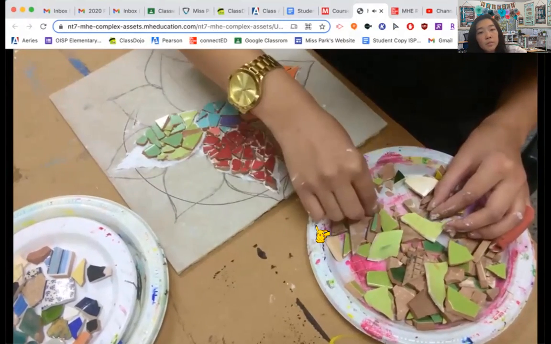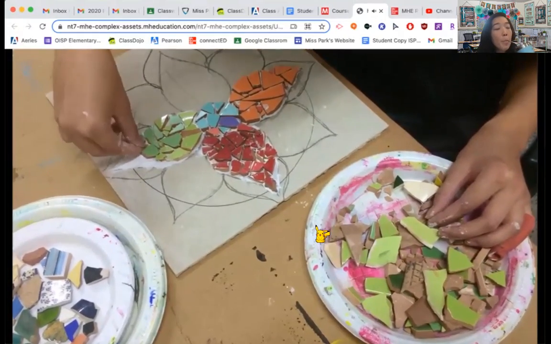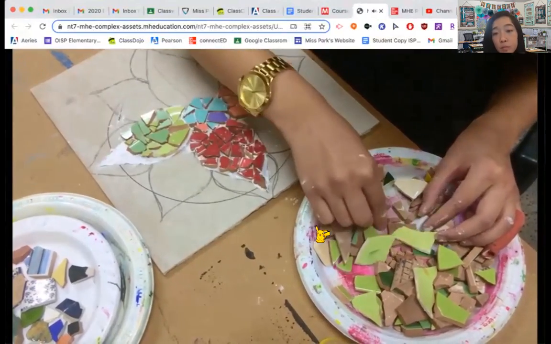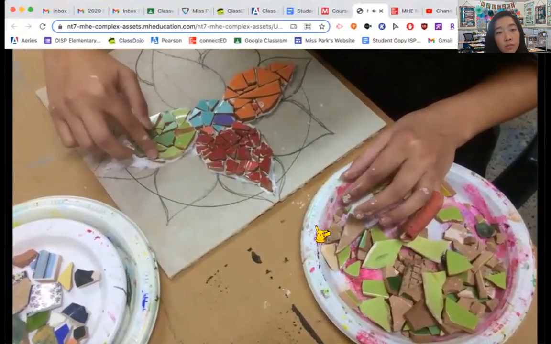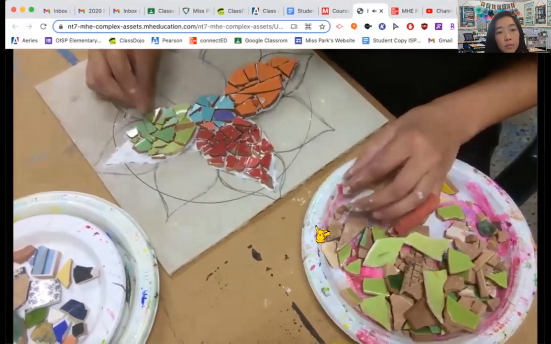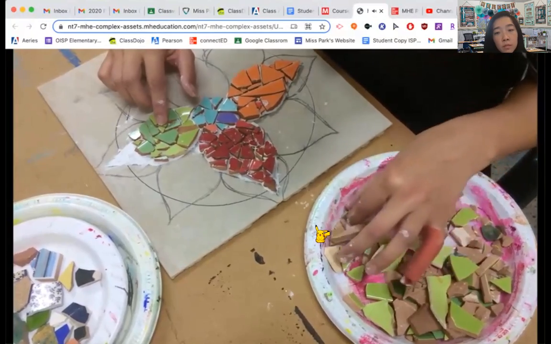In this lesson, you're exploring materials and making observations to understand that materials can be taken apart and put back together in many different ways. Let's look back at the video we saw earlier in this lesson. Look carefully at the mosaic art. What do you notice? What do you wonder about the pieces that make a mosaic?